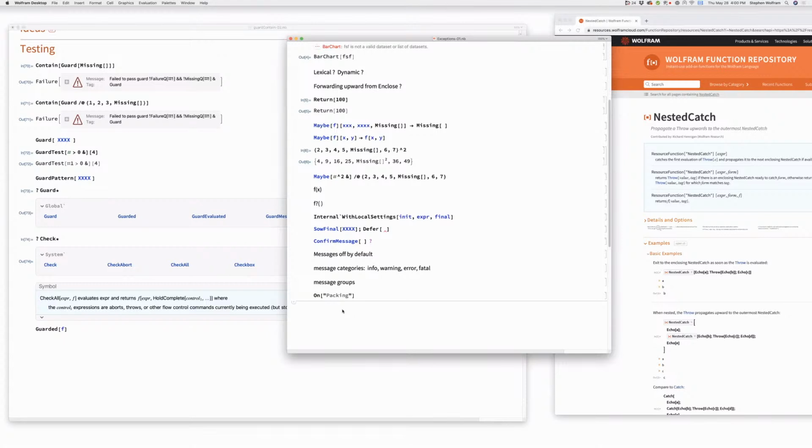By the way, as a general point about this, arguably what you'd like to do, instead of having some random function deep in your code throw a message that you then catch and handle, is something like what Guard Message does. You run Guard Message around the code that might throw a message, and then at the top, you have an Enclose that can see, oh, a message was thrown. Here's the message. Let me deal with this. It seems like Rob, what you were saying was similar to that.